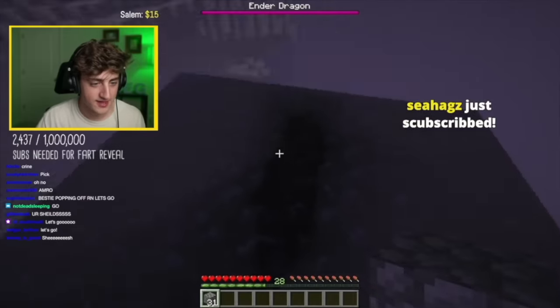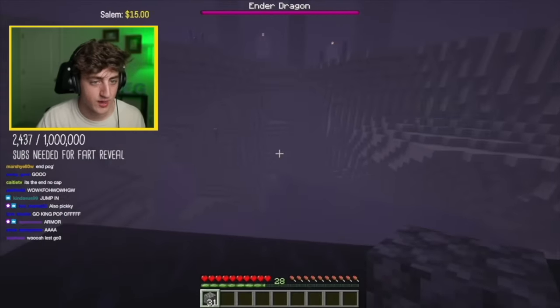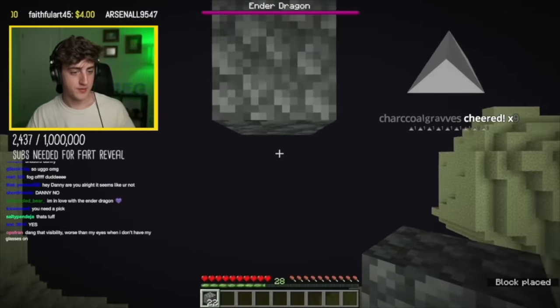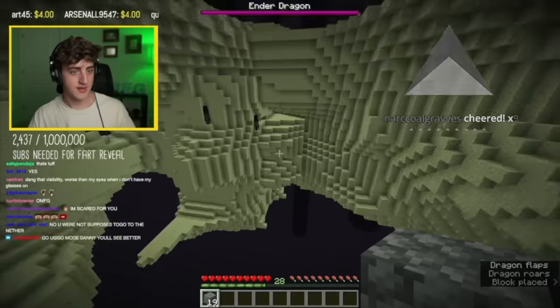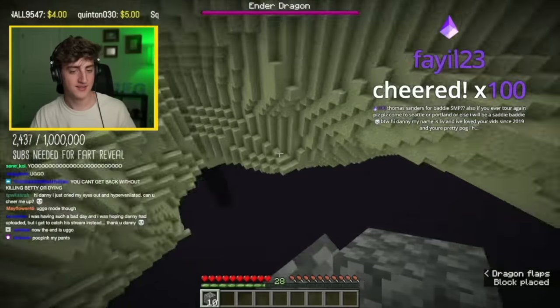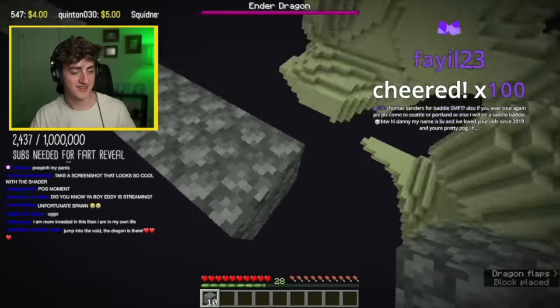Shit. So this kind of looks like what he was talking about void-wise. Oh, that's so much easier to see. Okay. All right, here we go. Am I gonna make it over there? I kind of think I'm not. Uh-oh. 10. Am I gonna make it? I don't think I am, guys.